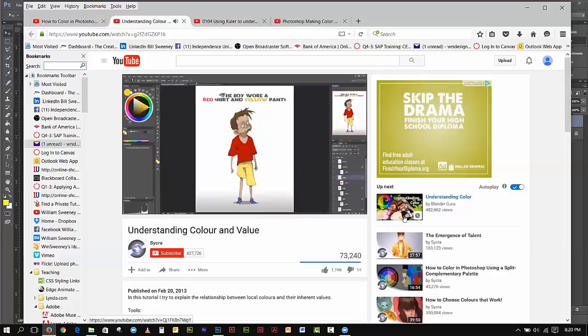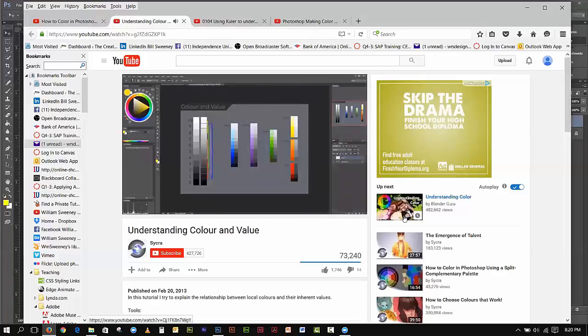Just remember that every color has an inherent value. And the more desaturated you go, so if I went to a brown, for instance, the more open this value range is. So even if I was thinking of yellow and I wasn't thinking of recognizable yellow, but just some color that fits into yellow. So for instance, this it's not what I'd think of as a yellow, but it's still in this yellow range. Then it would work because it's more desaturated.